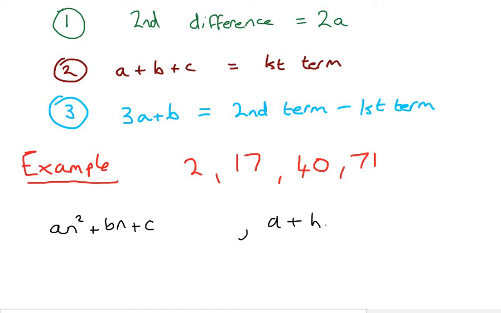this says that a plus b plus c equals 2. So, that's what our formula says. Right, it says the second difference, which we've not calculated, is 2a, and it says that 3a plus b equals the second term minus the first term, which is 15. Right, so now what we're going to do is take a look at these formulas in greater detail, and then come back to this example.